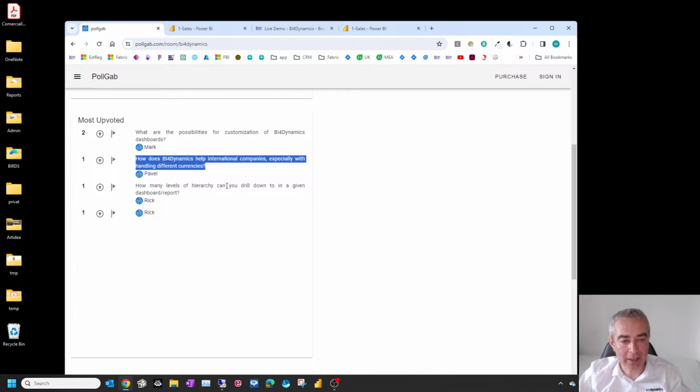How many levels of hierarchies can you drill down? Well, I don't really understand the question, because the question is how many levels of hierarchy did you put in your report? If you put, I don't know, five dimensions, then you can go through a hierarchy multiple times, as many hierarchies as you have. And if you are drilling down with the attributes, then it also matters how many hierarchy attributes you have put. But maybe the question would be better rephrased.